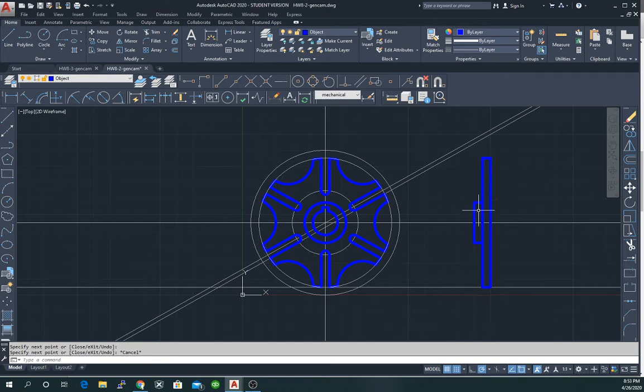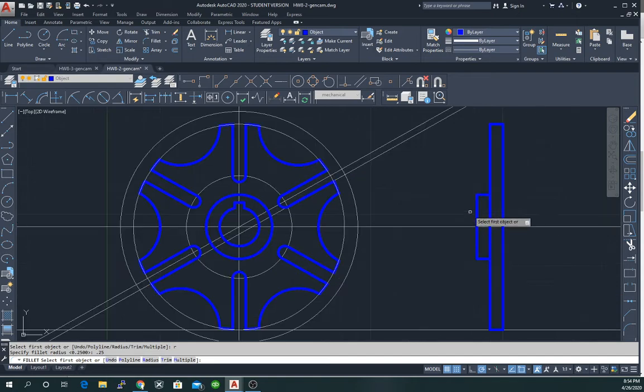The outside edges are done, except for the radius. So let's put in the radius. And you're going to see that something's going to change as we put in the radius. So I went up and I chose fillet. And my radius is already set to 0.25, so I don't need to change it. If I needed to change it, I would type R, enter, and then 0.25, enter. And now I can just go and select the radius.